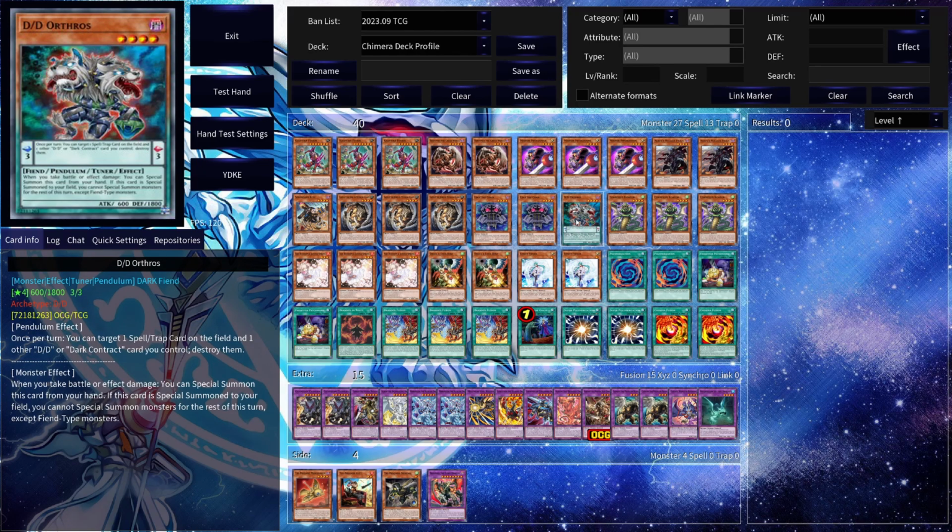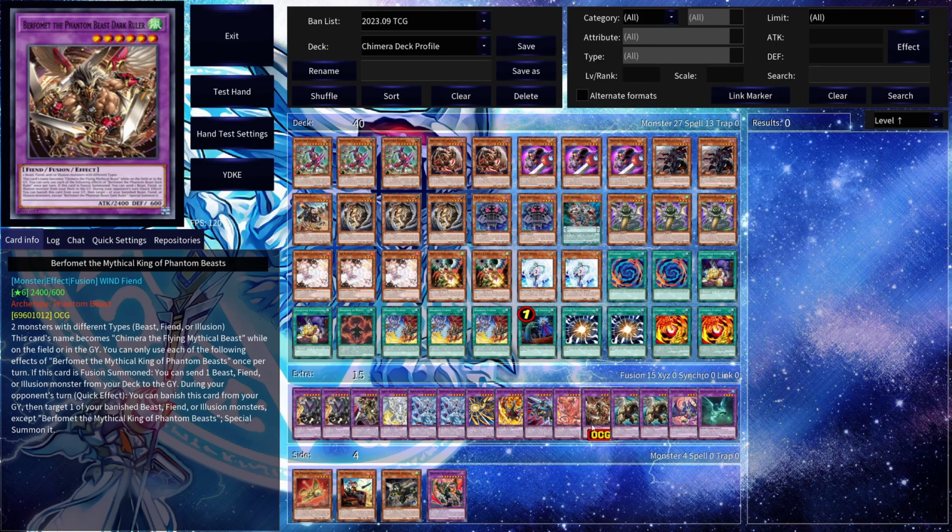Then here we run 2 copies of Deity Orthros, so this card is actually going to be your way of locking your opponent out of summoning their monsters, except for Fiend monsters, and you're going to see that in the combos video, but you definitely want the 1 copy if you're trying to do the lock using the new fusion monster.